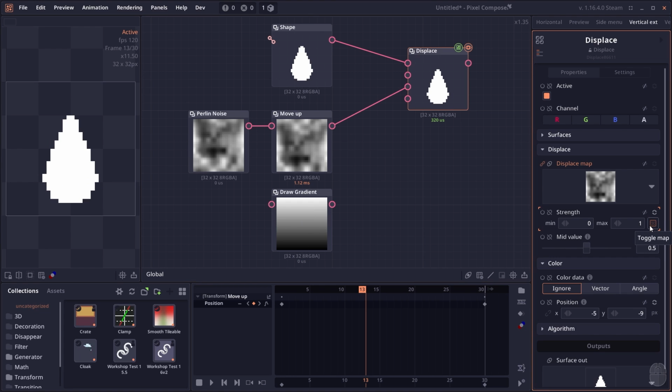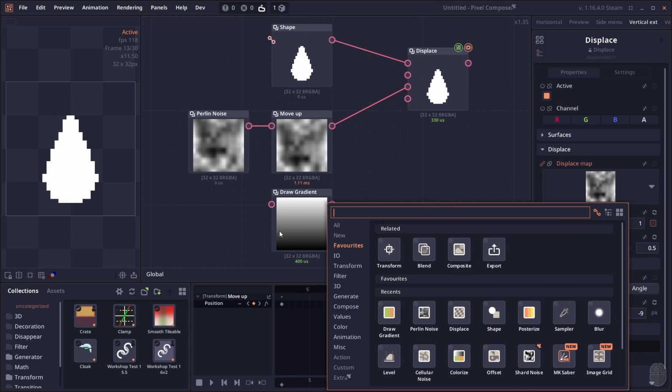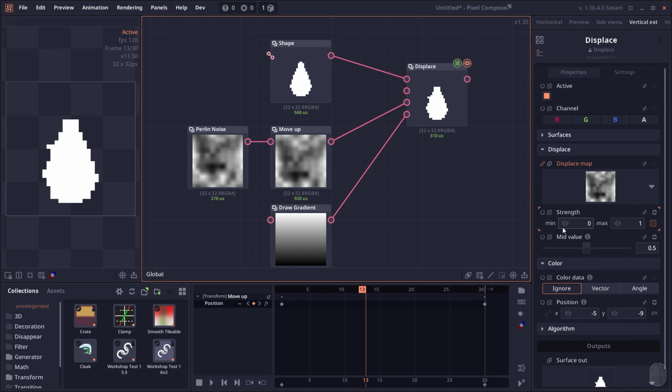You can click on toggle map, and now you can see that there's a property called strength map. You can then drag your image here into the strength map properties, and your basic text box will now change into the minimum and maximum. So the minimum will be the values when there is no color again, and the maximum will be the values when the mask has a completely white color.